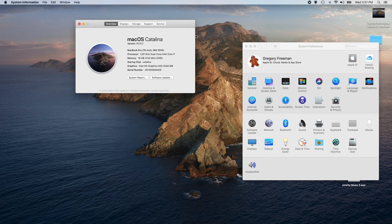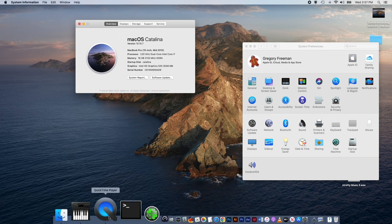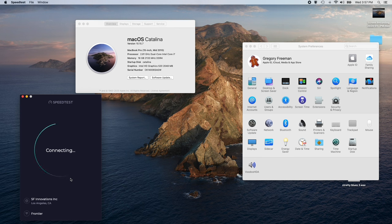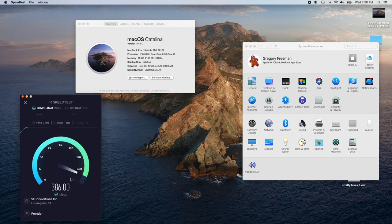It's running Catalina. There's my speed test. As you can see, I'm getting over 400 out of 500 in the other room. So that's pretty good for this little Wi-Fi card inside of here. And 260, 280 up out of 500 up. So the Wi-Fi works just fine.